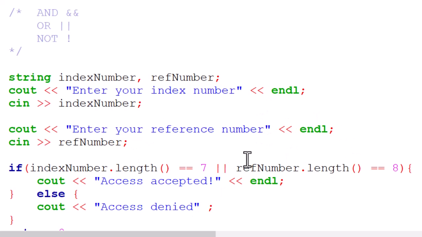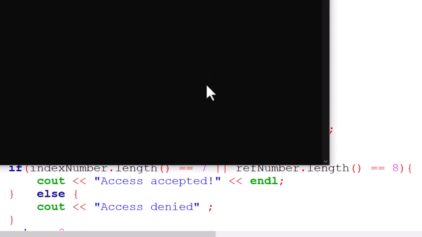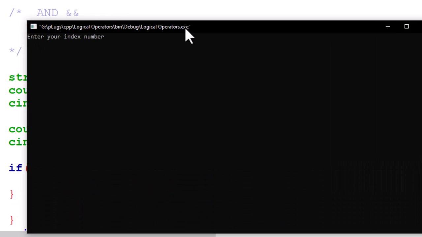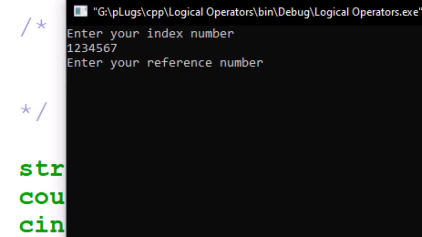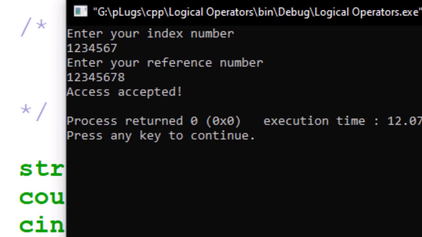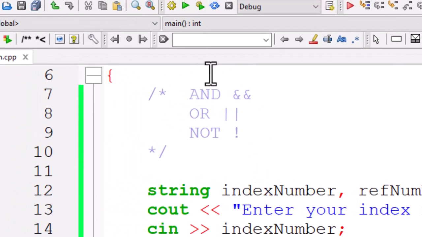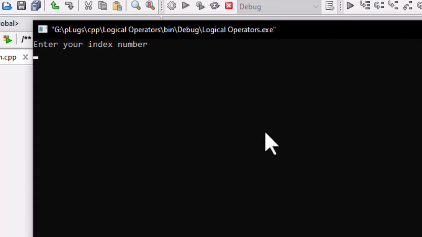All right, so with this, let's build and run, and let's see what happens. It says enter your index number. So I'll do 1 2 3 4 5 6 7. Enter reference number 1 2 3 4 5 6 7 8, and then boom, access accepted. Let's reduce the index number.